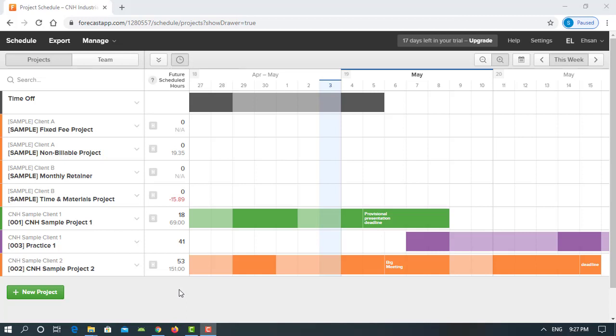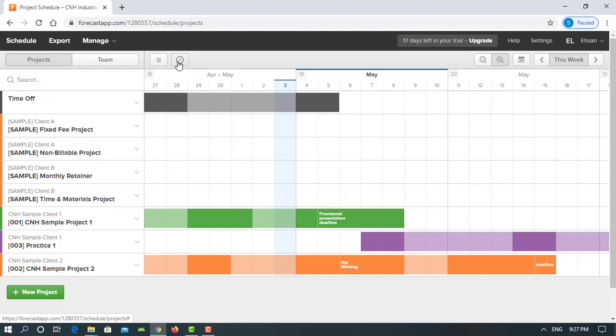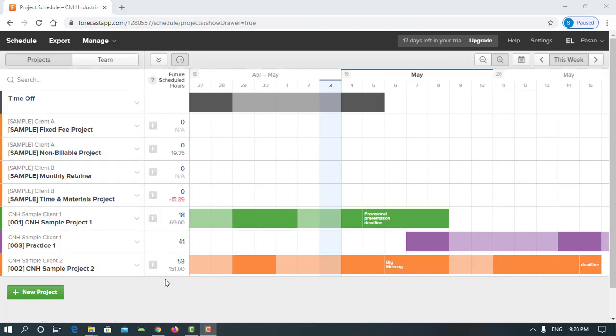So now I can explain better what happens when you connect Harvest with Forecast. If you remember this future scheduled hours section, which I opened by only clicking on this clock, you can see that most of these projects are already connected to Harvest.